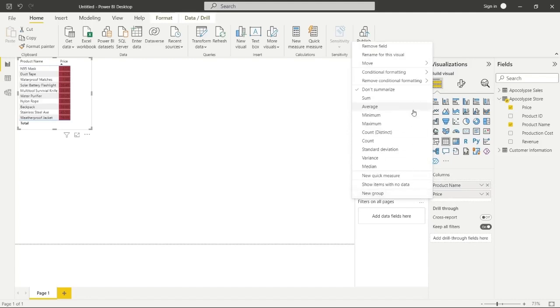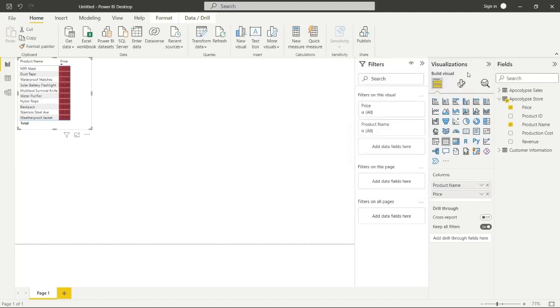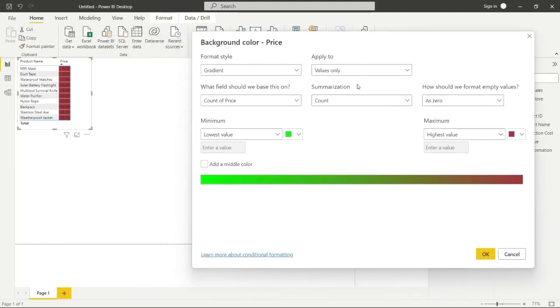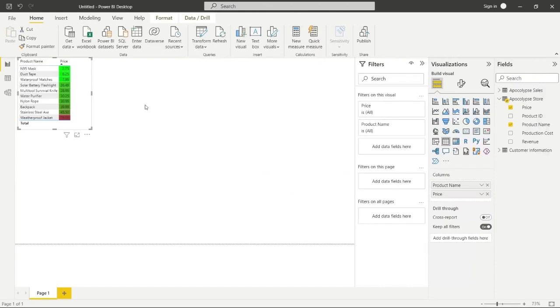So let's go back to conditional formatting. We're going to click the background color again. And this time we're going to change the summarization. Now, you can do sum, you can do average, minimum, maximum. It really doesn't matter for this example. The number is the same regardless of really which one we choose. So we can just choose the minimum. And it's going to choose the minimum of each row, which is the price. So we're just going to select minimum for this example. We'll select OK, and it should correct it accordingly, which means the bright green is the lowest, and it goes all the way up to the highest, which is the red.